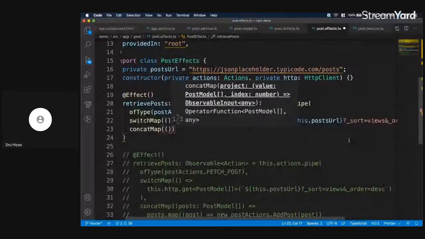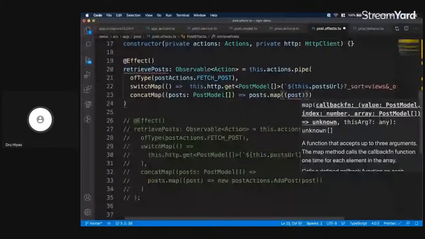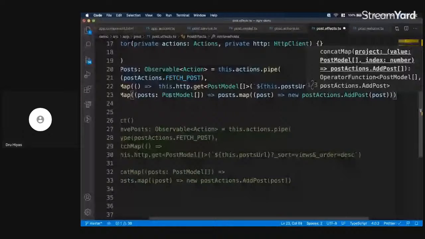So yeah, so post.map, and then I'm gonna transform it to post actions.add post. Oh, post. Okay.